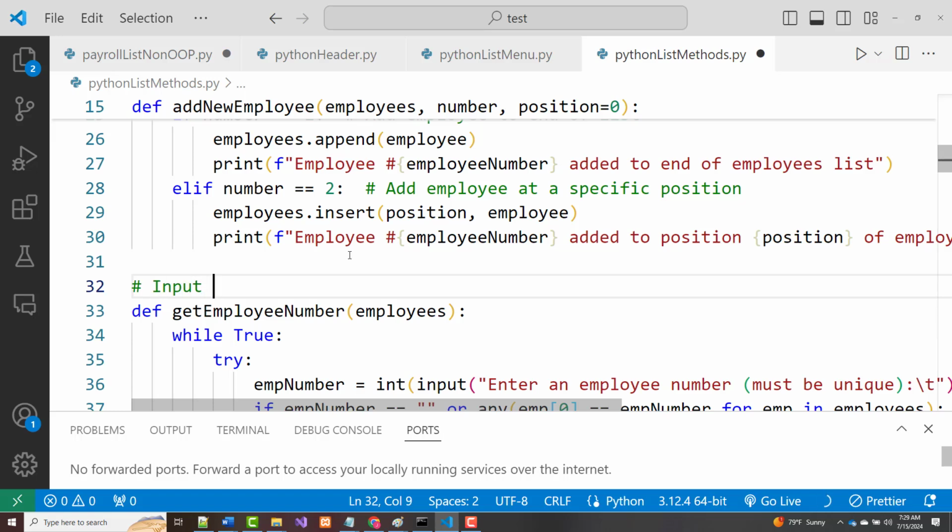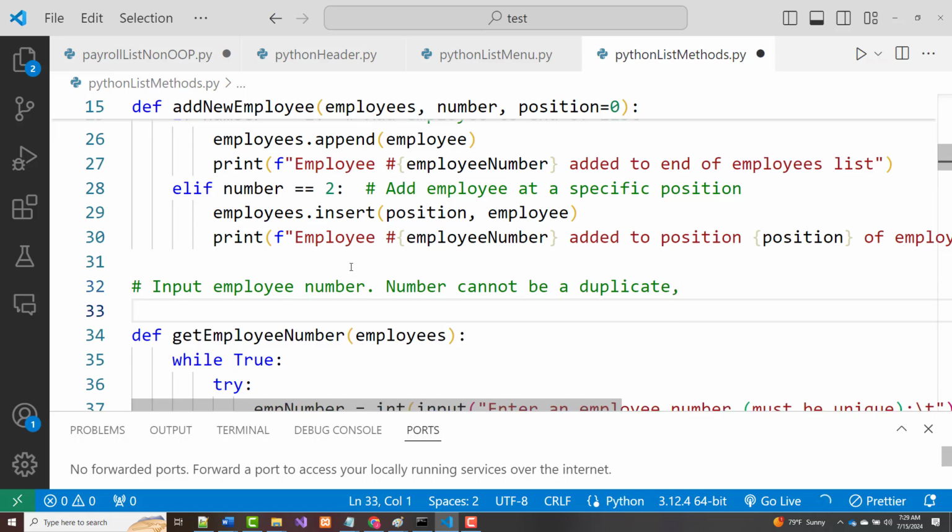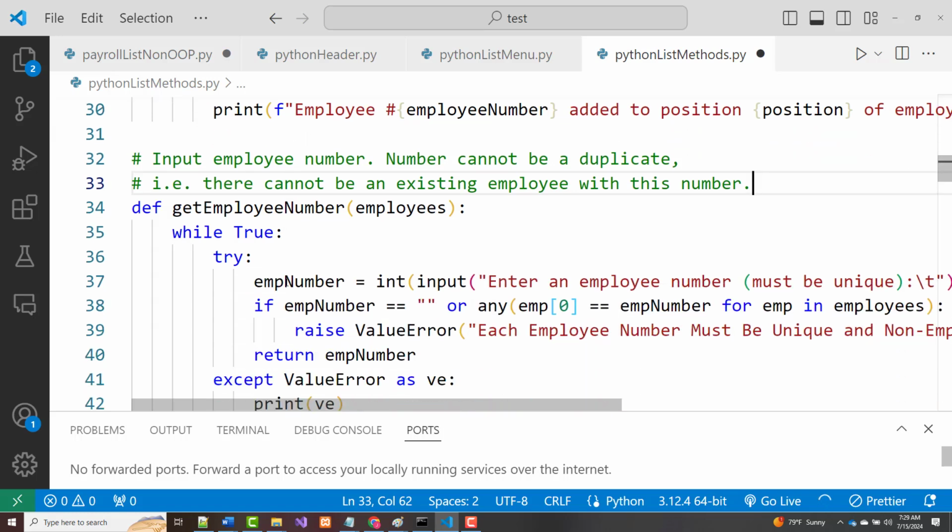So input employee number. Number cannot be a duplicate, i.e., there cannot be an existing employee with this number.